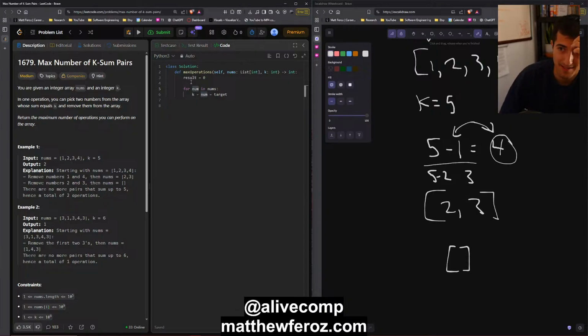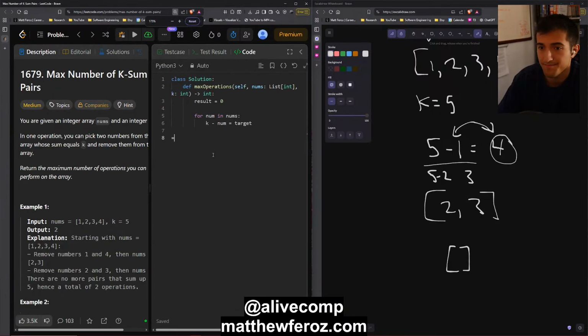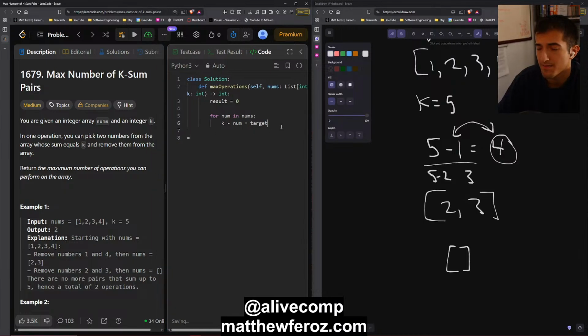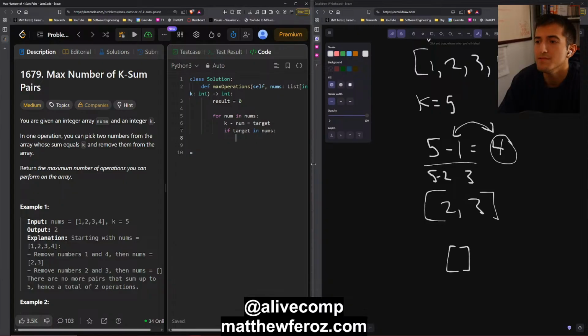For num in nums, k minus num equals target. If target in nums, del num and num target.